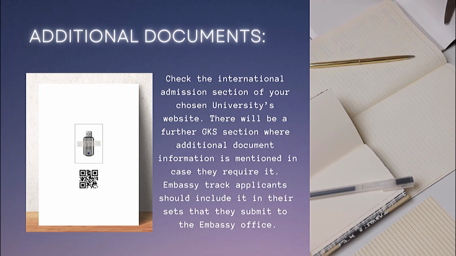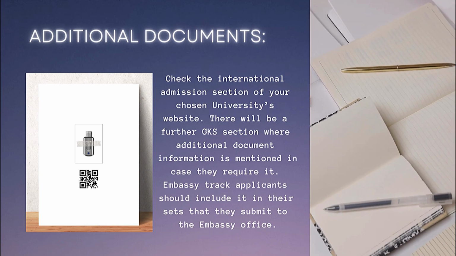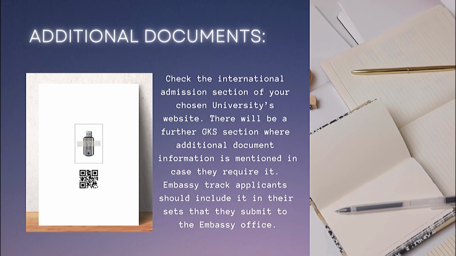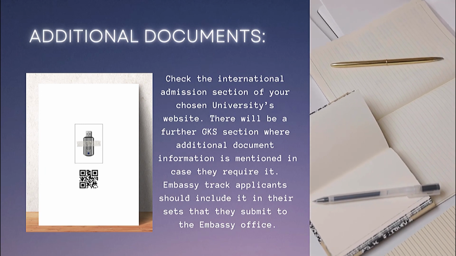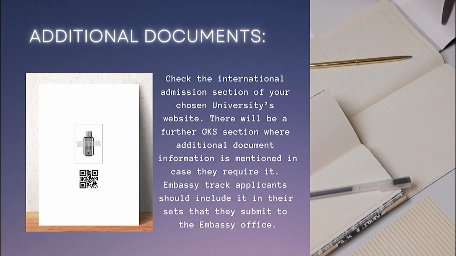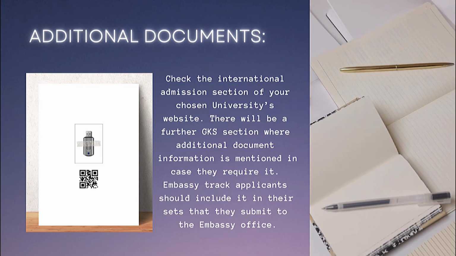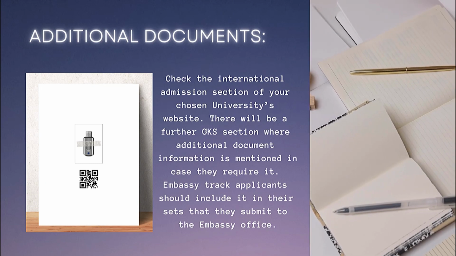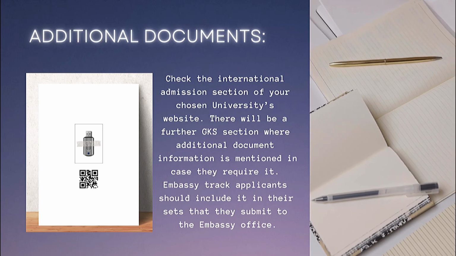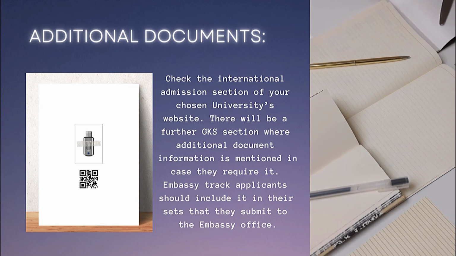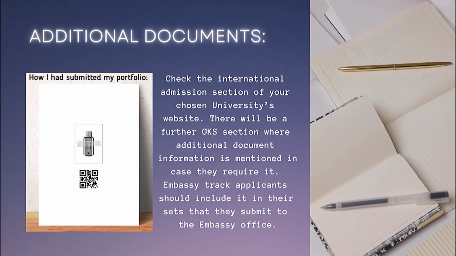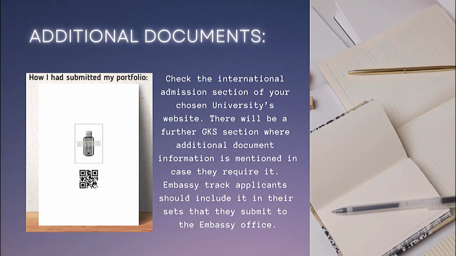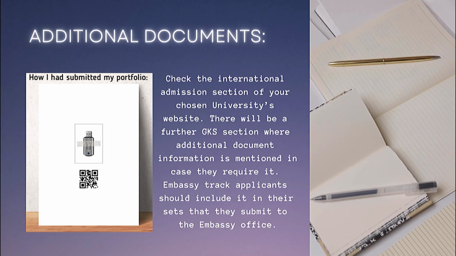One of my university choices, Hongik University, needed a portfolio in a specific format from the university track students. So although it wasn't mandatory for embassy track students like me to send the portfolio, I had included it anyway, because back then I believed it would make my application stronger. That university also had 2 extra consent forms to be signed. I downloaded all of these, signed them, and included them in my set for Hongik.